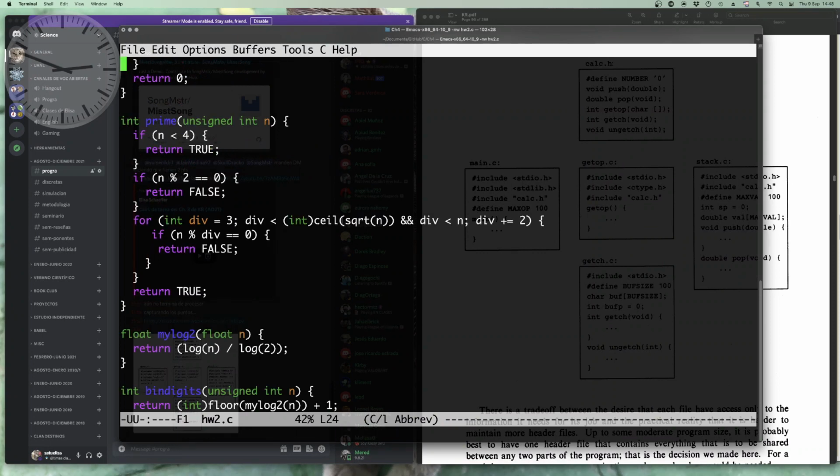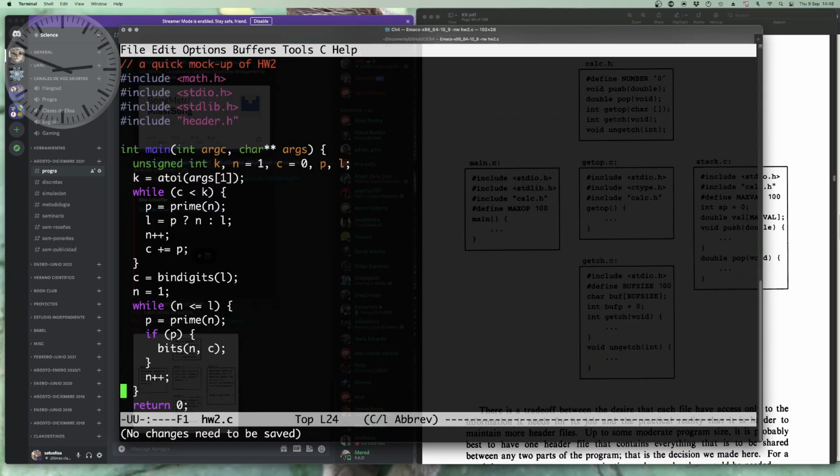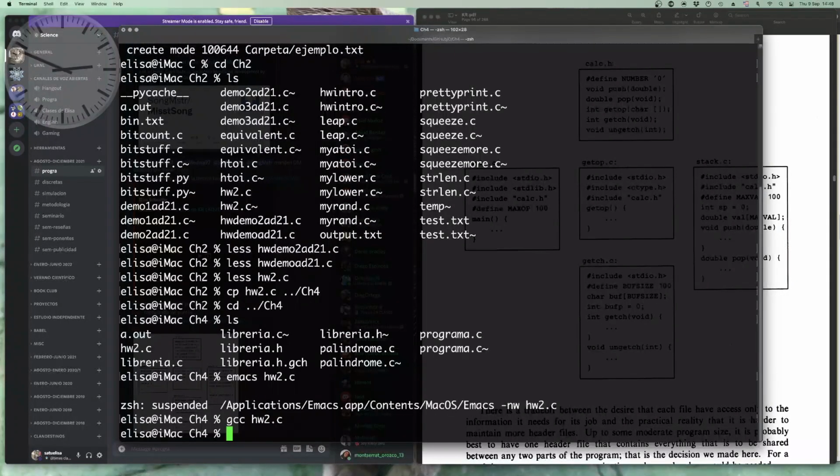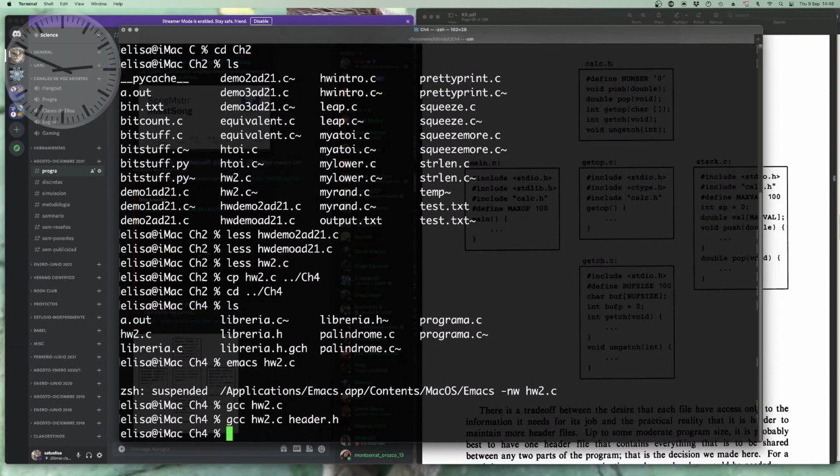I can put the declarations into an H file. Let's see what I have to do when I compile. I will need to tell it that I have this file, and this is the file that I am trying to compile. I press tab again, and now it's doing 7 billion things. Okay, and it technically works. The more correct way would be to explicitly mention that I'm using this header file.